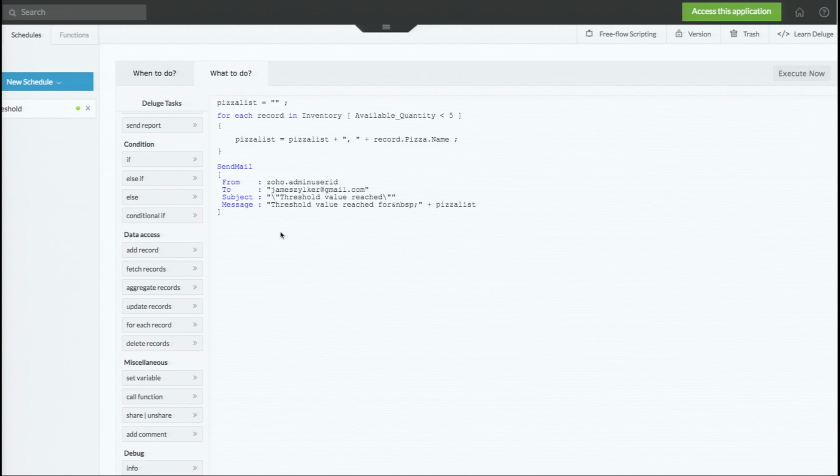Do any of you have doubts in this? We have just added one line of code into the for each record task, so we are avoiding all the duplicate emails.